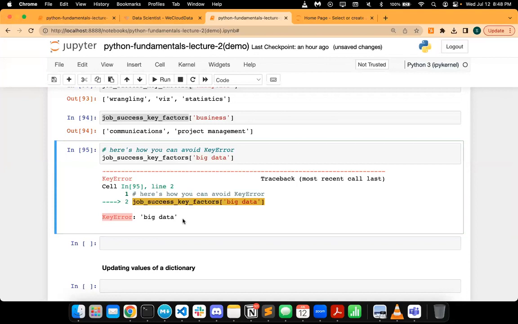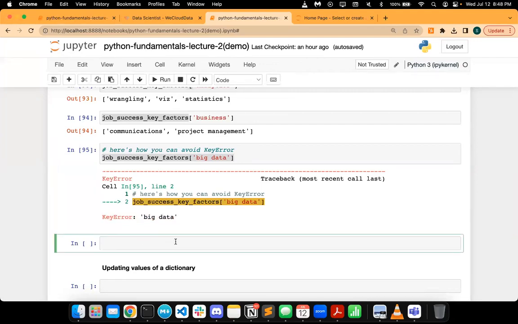It's basically just telling you that you're working with a dictionary, but the key you're trying to work with does not exist, and your program is going to halt, which means it stops because it ran into an error. But if you're running multiple lines of code or running a script, your entire program is going to stop, right? And you have to fix the problem and just rerun. So you may want to try a different method, which is called .get.